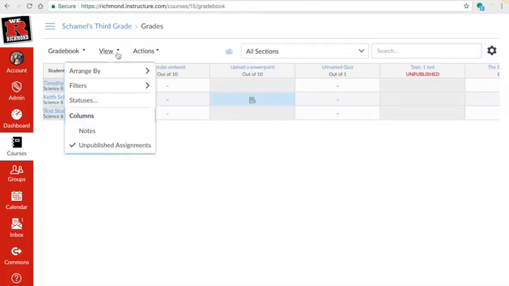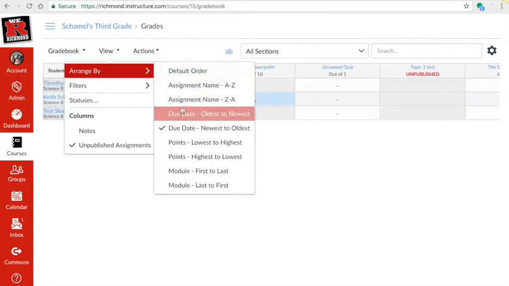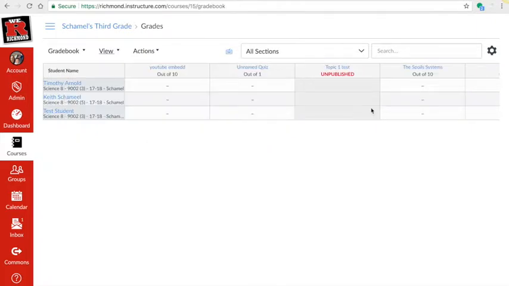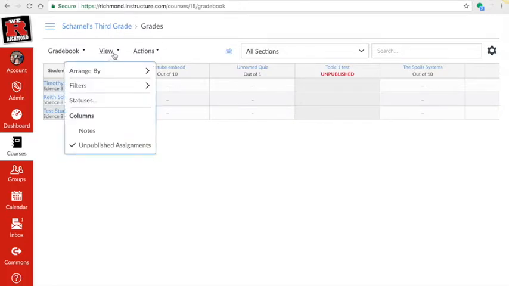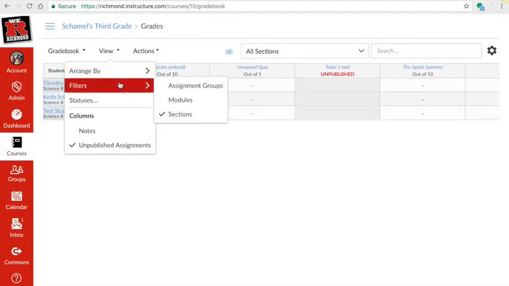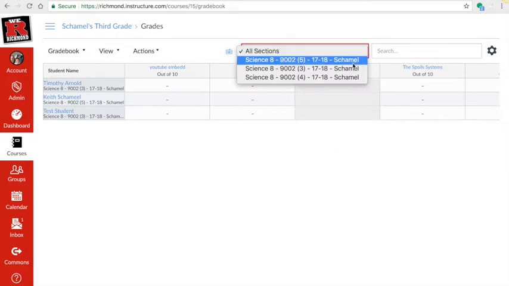In the new gradebook, you can actually arrange by due date, newest to oldest. So what that means is your newest assignments, which are likely the ones that you're going to need to grade, will be first. So you have a few enhancements on the arrange by. Okay, and then some of the filters, you can filter a couple different ways there, and then you can filter through your section this way too.